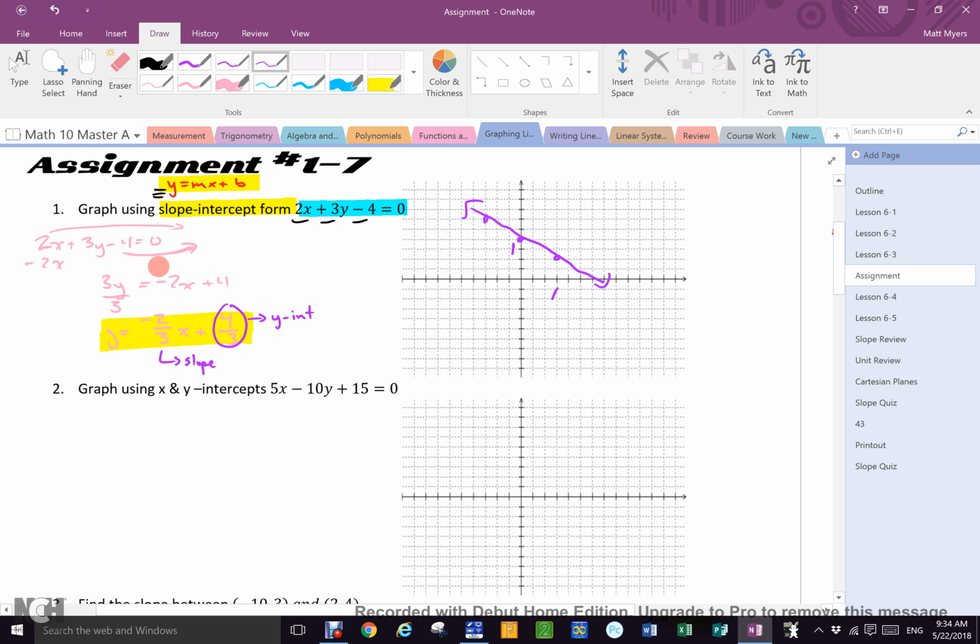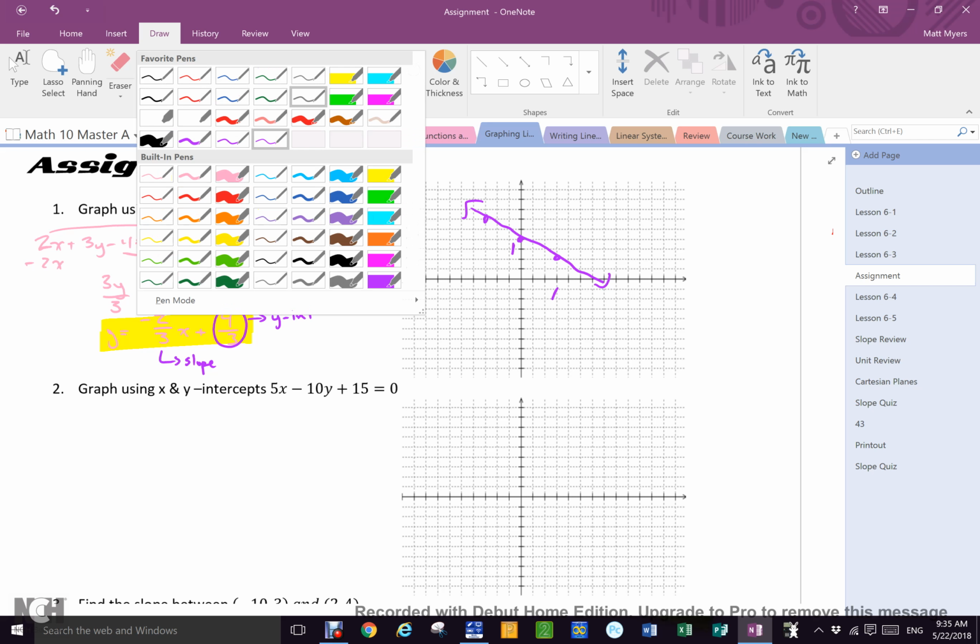Should fractions bother you? No, because we can change the graph to work with them, right? What if this was 1 over 6? Then what would I use? I'd go up in 6. 1, 2, 3, 4, 5, 6, and that would be where 1 is. Everybody cool? All right. Next one.